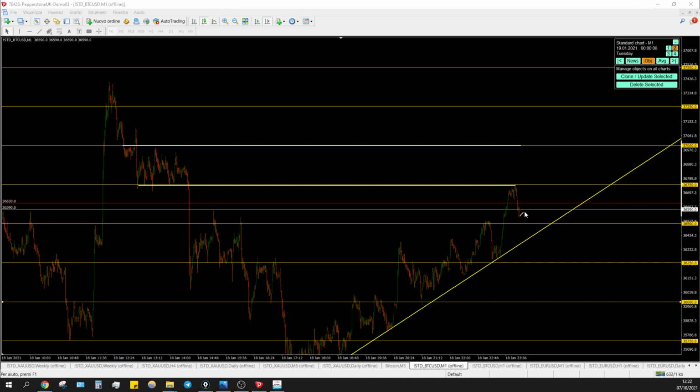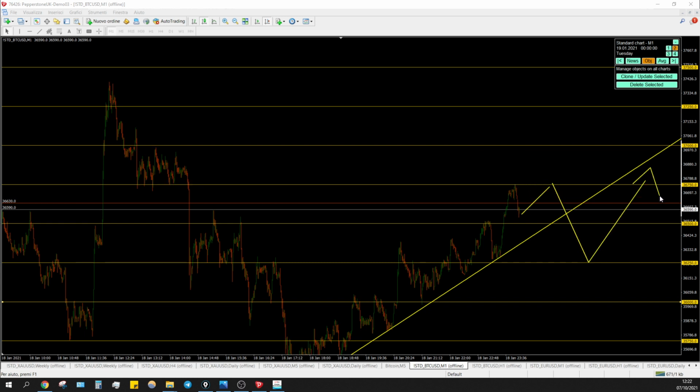I'm going to say that if we bounce here and we break above and retest here, we can take high risk, high reward buys to take advantage of at least 30 pips or even more to revisit the previous highs, unless we start to see some exhaustion and then a possible pullback and continuation up.